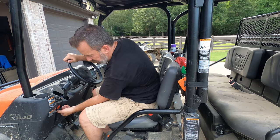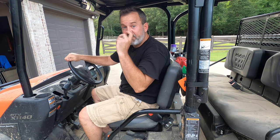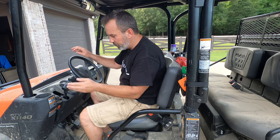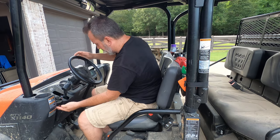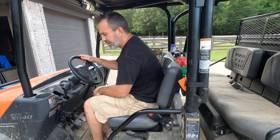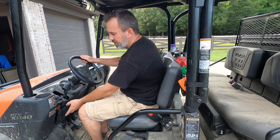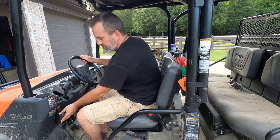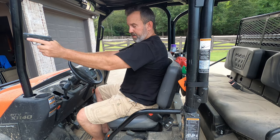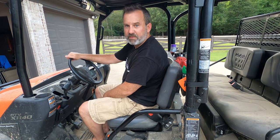A nice secure mount. Oh yeah, that's holding real well, like it did in the F-250. So the leatherized surface does not stick well, but this is smooth plastic. It does stick well. And of course, I can hold it like that, or you can turn it sideways. That's a pretty stiff magnet. Hold that on there, bang bang, come back off. I like that. Let's give it a ride and see what happens.